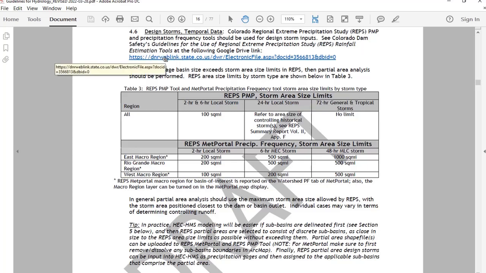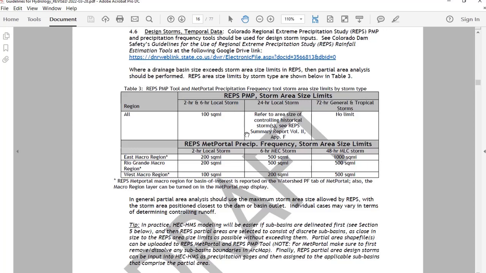Again, an embedded hyperlink in the guidelines PDF will take you directly to that document, and that document has links to download the REPS PMP tool, which is an ArcMap toolbox, and to the REPS Met Portal precip frequency tool, which is a web service.